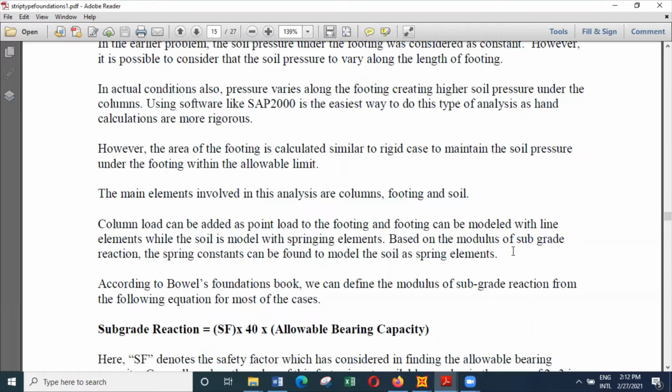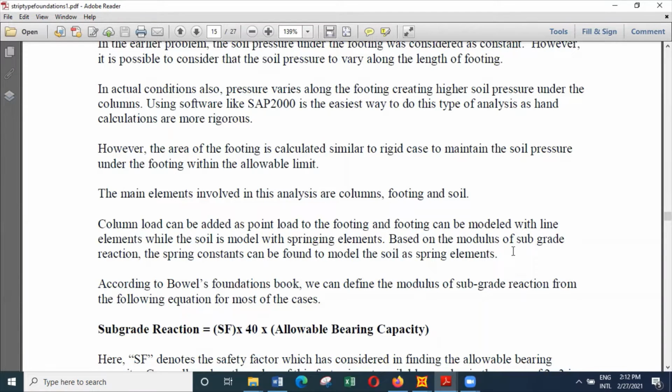To determine the deformation characteristics, you can have two types of deformations. One is the short-term deformation, which is due to the elastic deformation of the soil. But in the long run, depending on the type of soil, you can have long-term settlement as well.